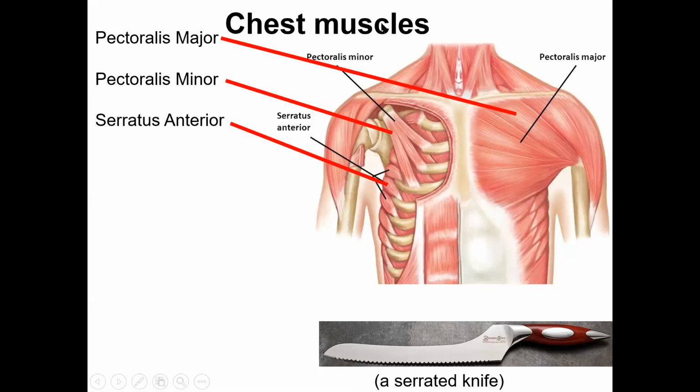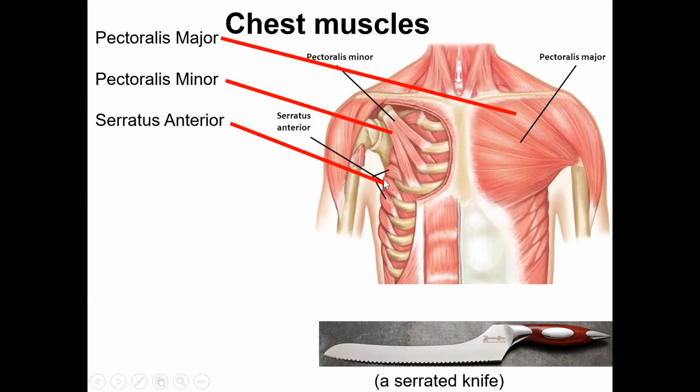Let's move on to the chest muscles. So the anterior chest has a few muscles that we'll look at. The pectoralis major, this large fan-shaped muscle that goes from the humerus across to the clavicle and the sternum, right? All of this is the pec major. We also want to look at the pec minor. So the pectoralis minor is underneath the pectoralis major. So if we reflect the pec major, we'll see pec minor here. And this goes from the coracoid process of the scapula here onto a few of the first ribs.